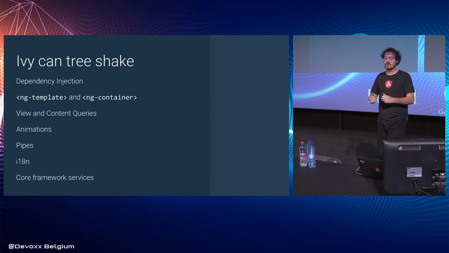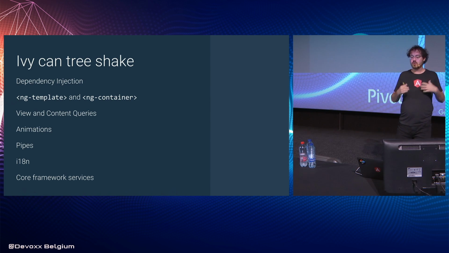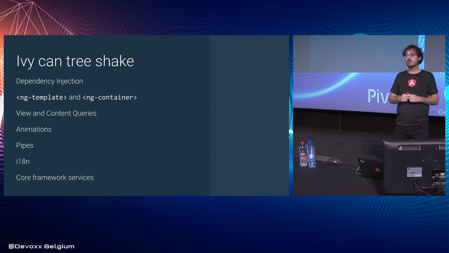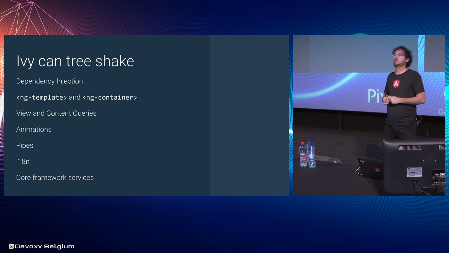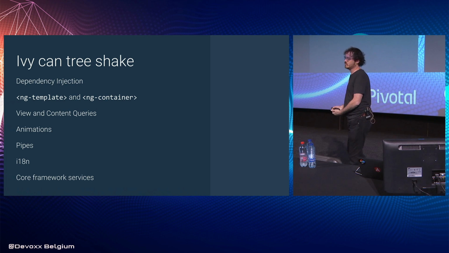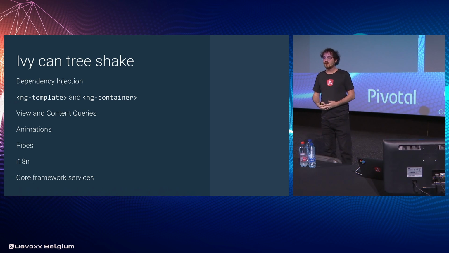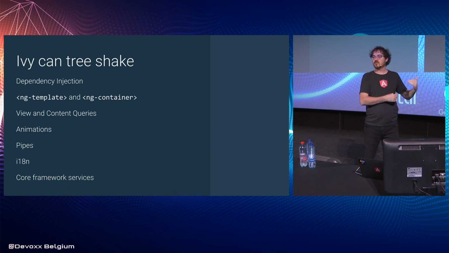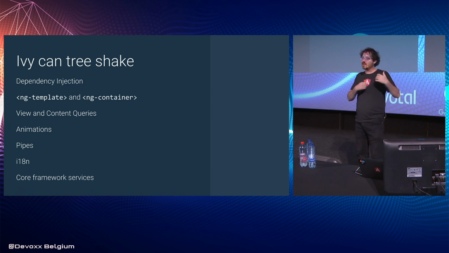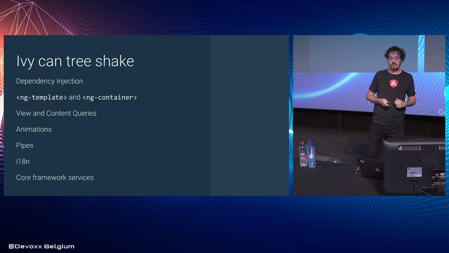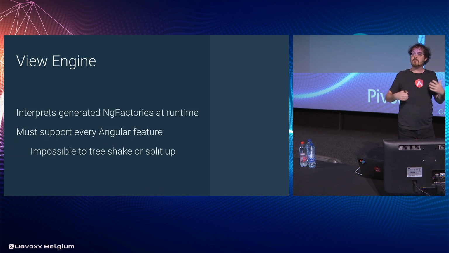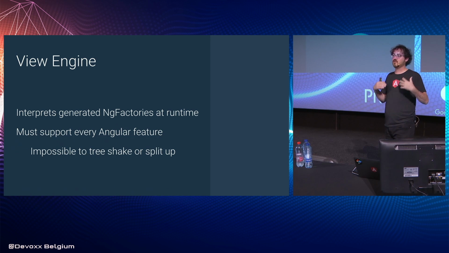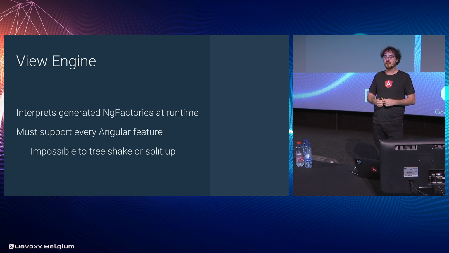And this works across the entire framework. Core concepts like dependency injection are also tree shakeable. If you don't use DI in your Angular applications, if you don't have services that you inject, then you can actually write an application without an application injector. And that code can be removed from your bundle. And this is a big improvement over the View Engine runtime. It was one of the major factors that led to the Ivy design.